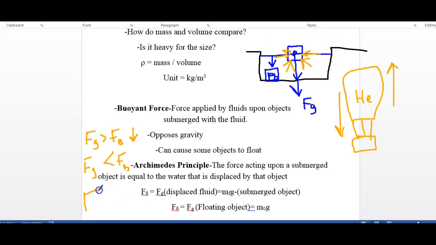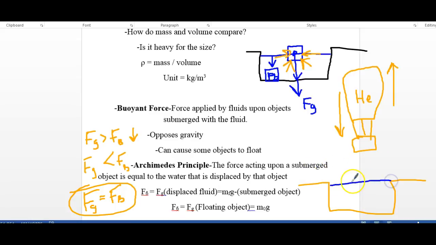And then if they're equal, it kind of just is submerged, kind of floating, kind of sinking, but never going too far into the water. They cancel each other out. They're in equilibrium. So if we had a pool and this was the condition right here, and we put a little water in there, then the box would be just like this, because the force of gravity, F of G, and the buoyant force, F of B, which opposes the force of gravity in a fluid, are equal. So it'd be just submerged.